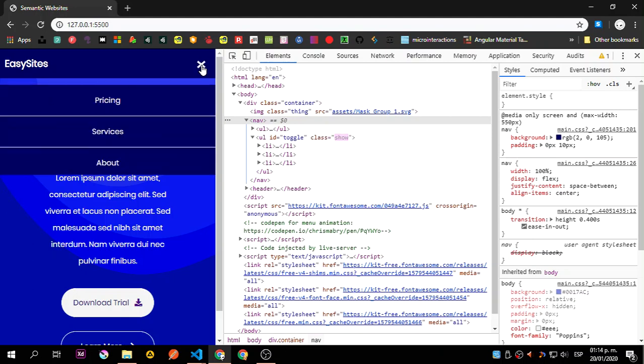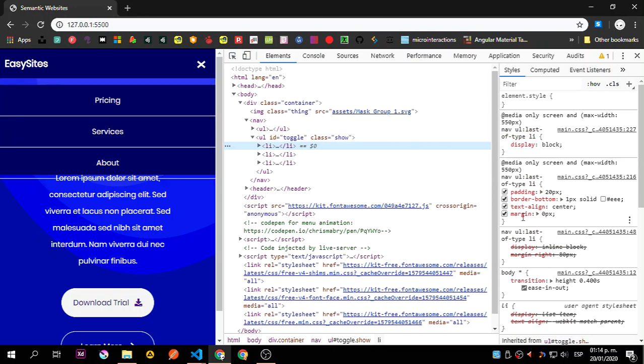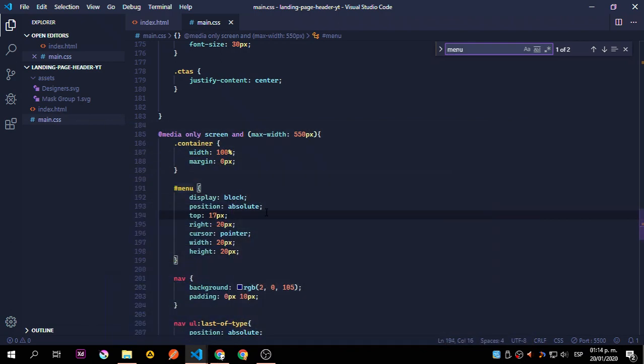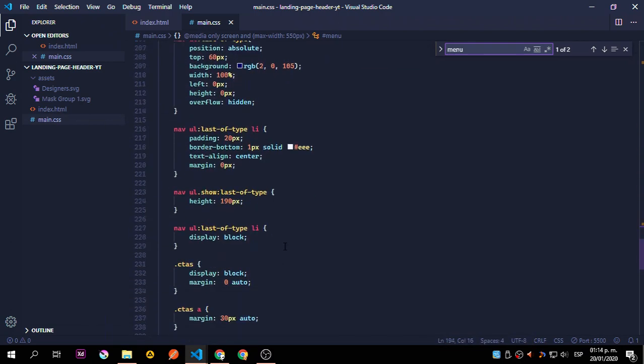Now what we have missing is this, so let's go to list. Is that one display block? That is the last type. Display block.